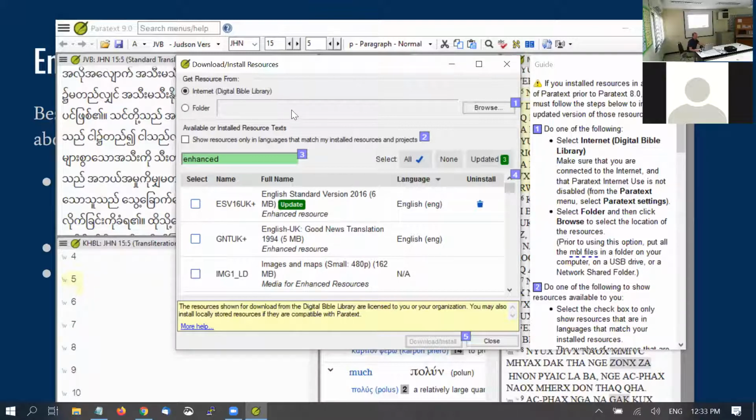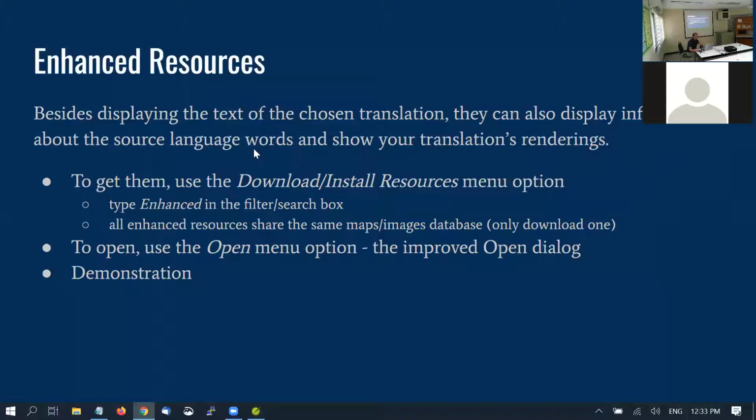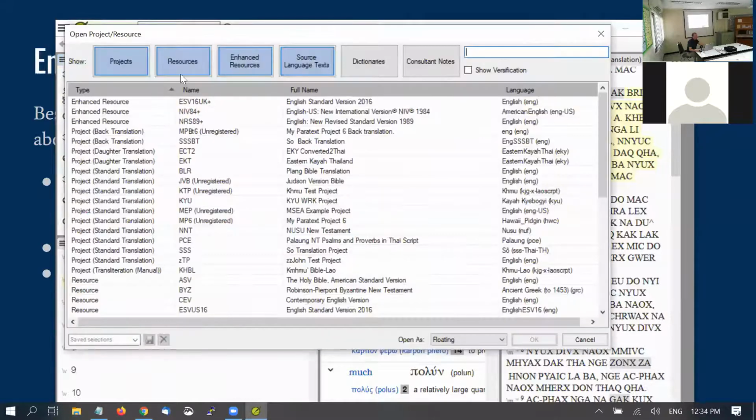So this is the download and install resources. That's how you get them. Okay, so to use them, you need to open one of them. And we saw on the open menu, make sure the enhanced resources box is selected in blue, and then they will be available to open.